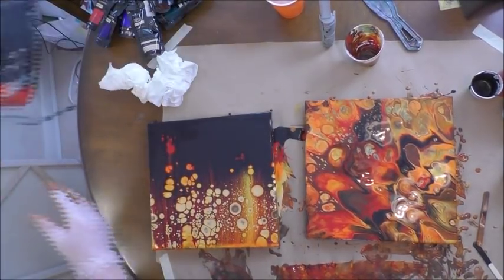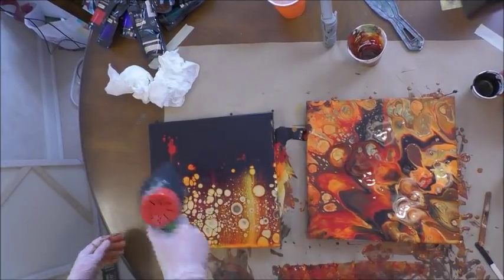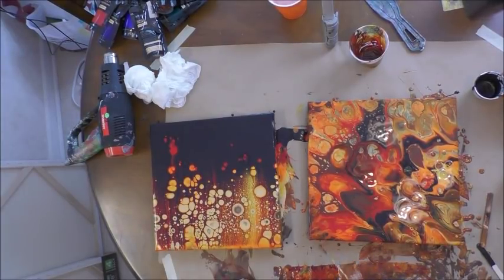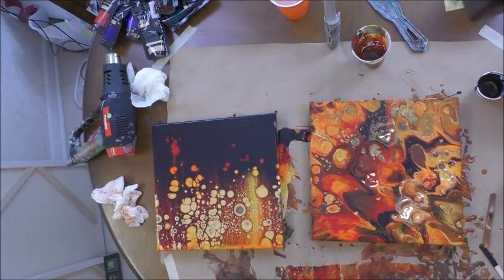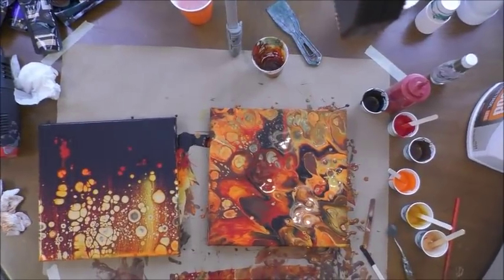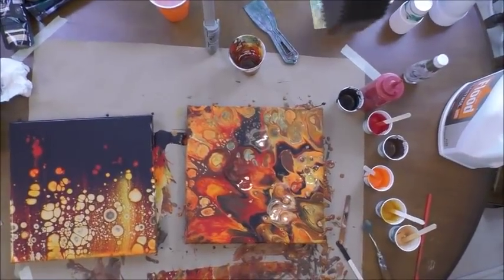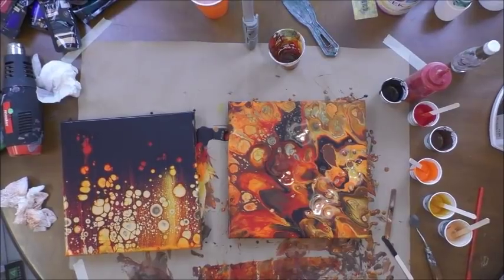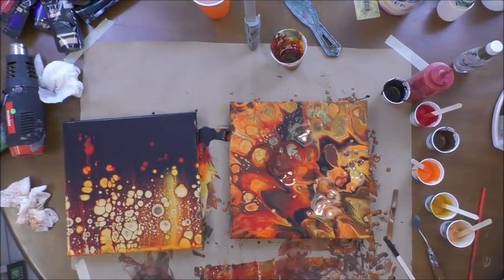I'm gonna take the heat gun. These are gloves to use my fingers with, so I'm gonna have to use something else besides my finger to touch up any colors. I forgot to turn one of my lights on, and my camera has shifted, apparently. That's too funny. Sorry about the camera shifting. I didn't even know. It was probably going really slow as you watched.